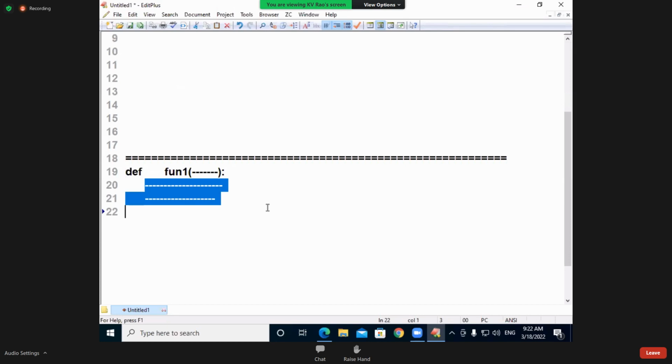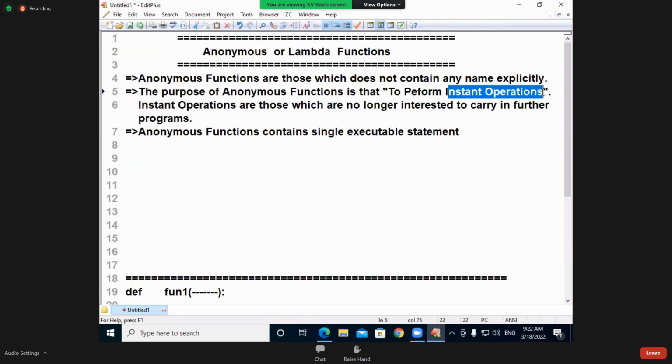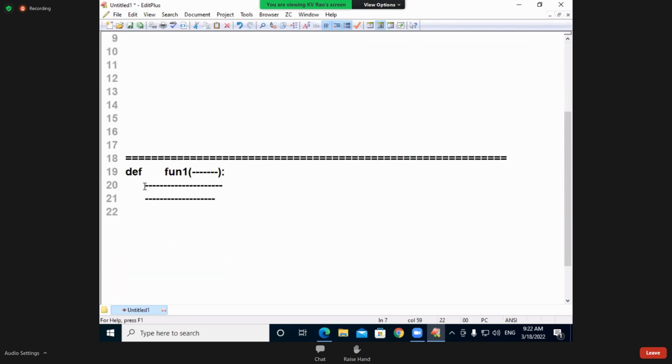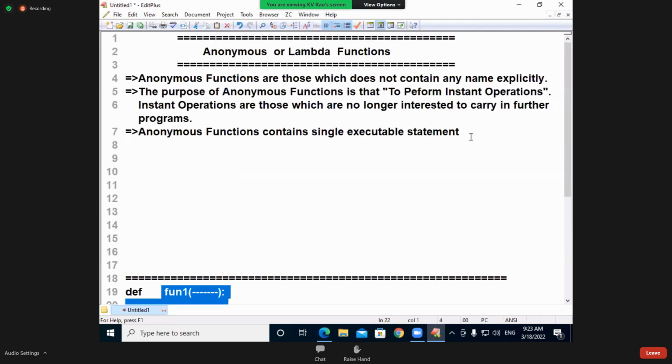Many executable statements, we write or not. Instant operations means only at that point of time I want to perform an operation. It always contains a single executable statement. If there are multiple executable statements, we will go for which function? Normal functions, we will go for it. Are you able to follow? Right. So I will continue that.